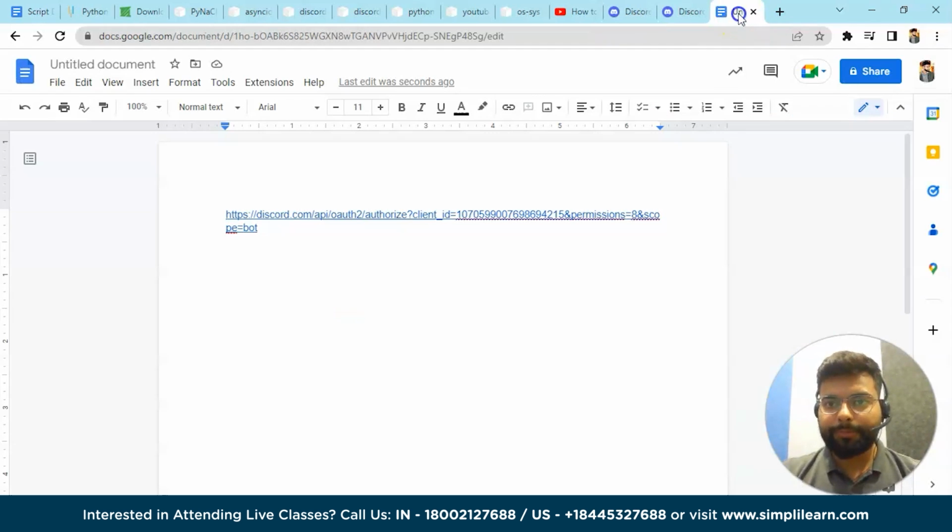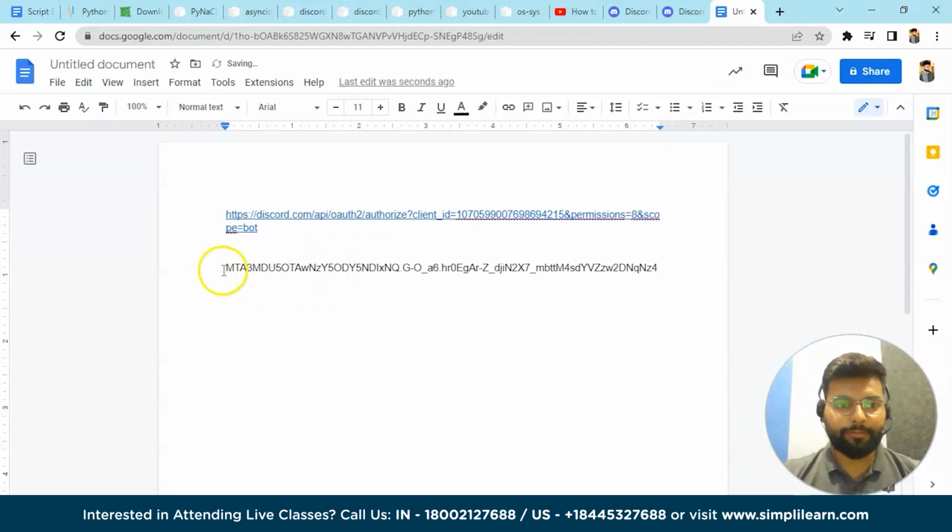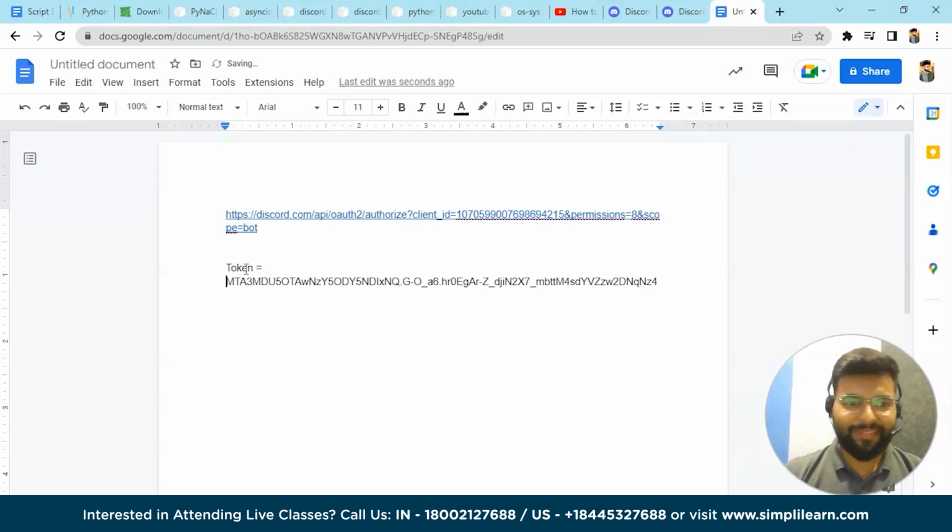I will copy it and I will paste it here, and I'm going to reset it after the project is completed. So don't worry if anyone is thinking to use my token. Okay, so here we have set the Discord application and the Discord developer portal.